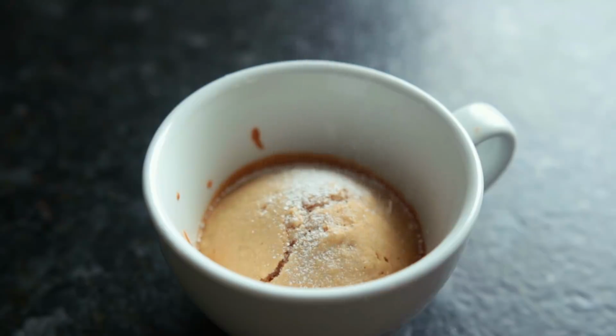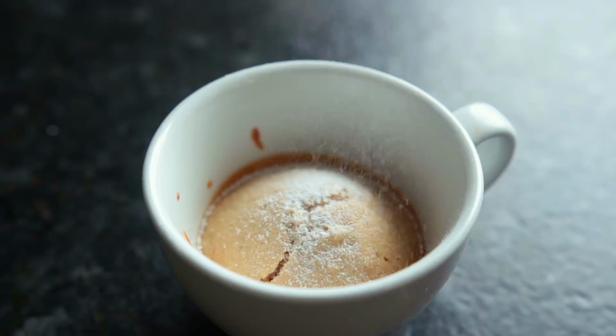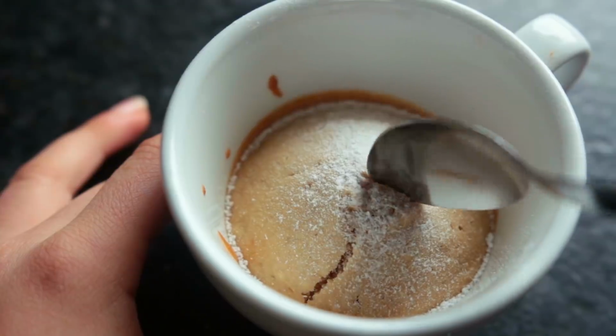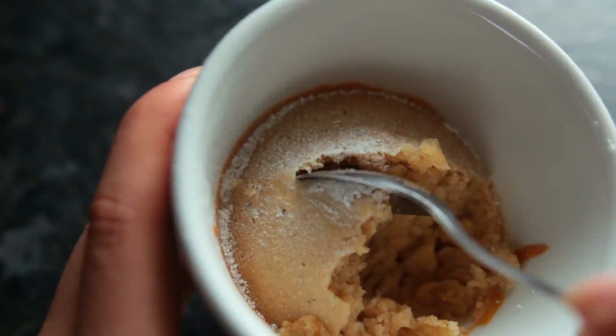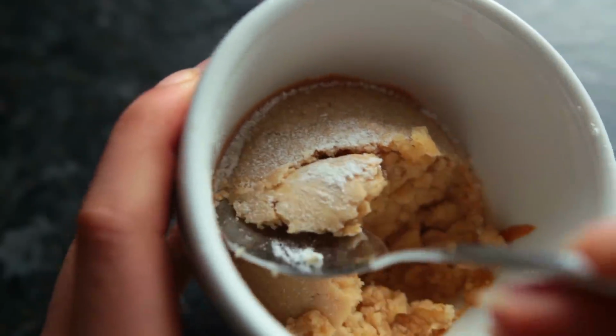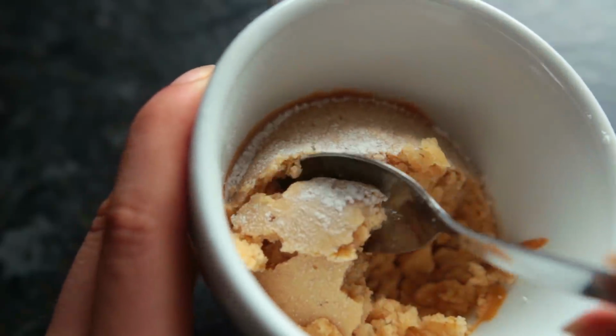Also, I'm assuming this works in a microwave as well. Maybe just add it in there for like a minute and a half, but I do not own a microwave, so I'm not qualified to say. So if you try this recipe using one, then definitely let me know in the comments if it works or not.